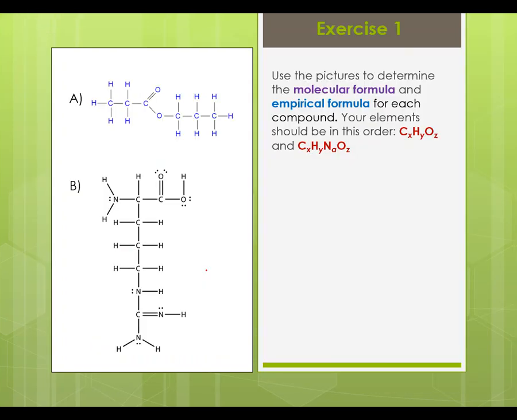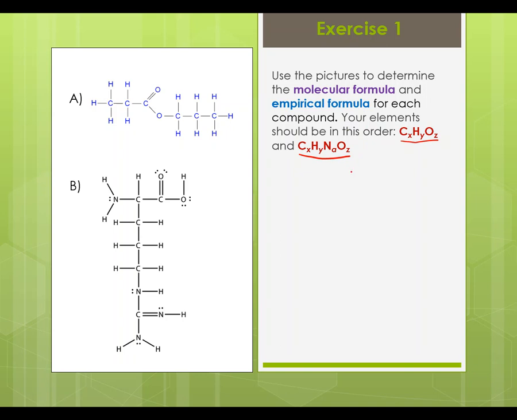Okay, so I could give you a simple problem where you just reduce it. That's fine. I could also give you the picture of the bonded atoms, and these are both organic molecules, but you want to find the molecular and empirical formulas from the picture. And then, of course, over here it gives you the order to put them in: C, then H, then O. And then for the second one, C, then H, then N, then O. Now, it will specify which order for you to follow by the picture, or in a problem, it will list them in order of how they want you to write the formula.